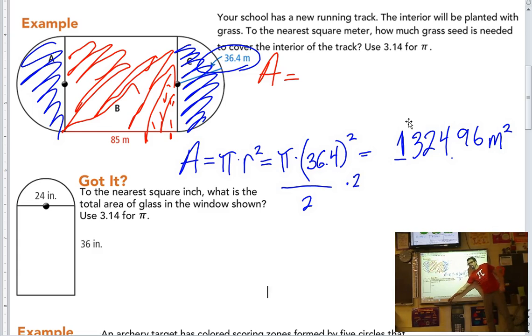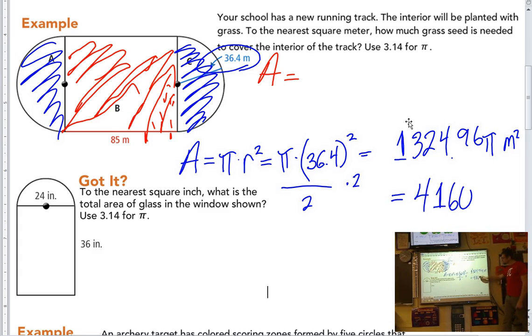Now, when we go to do the area of the red space there, you didn't have it add a pi times. No, because we used pi here. Well, did you already multiply by pi? Or not yet? No? So you got to tell me pi then in your answer. So all you said was 1,324 or whatever. This has to then be pi meters squared if you leave it in terms of pi. But it says use 3.14 for pi. So if I use 3.14 for pi, this comes out to be, Sean? 4,160.37, point what?